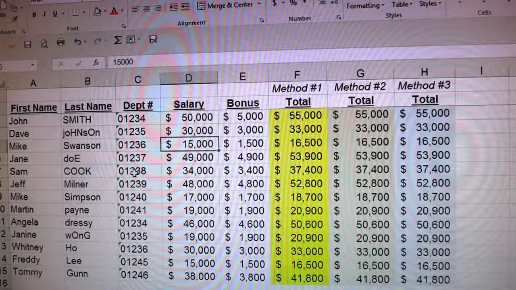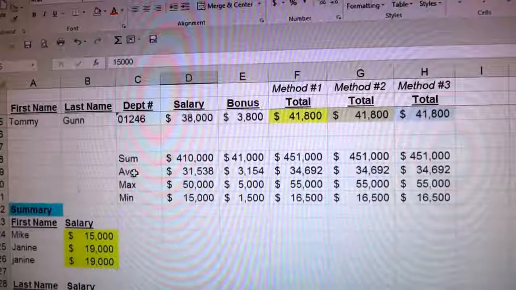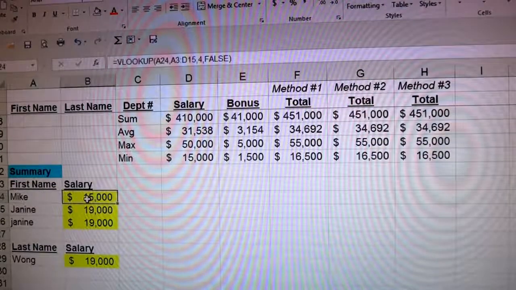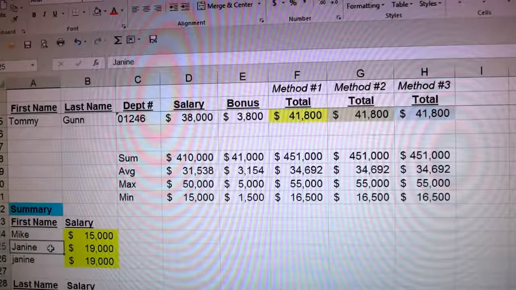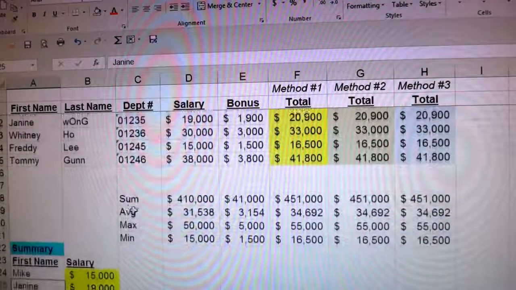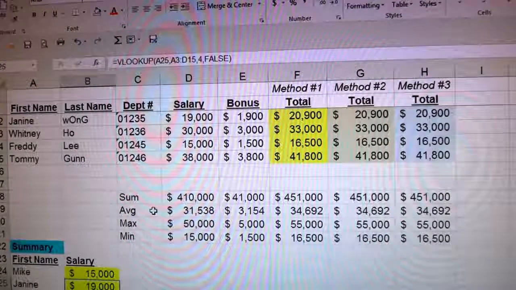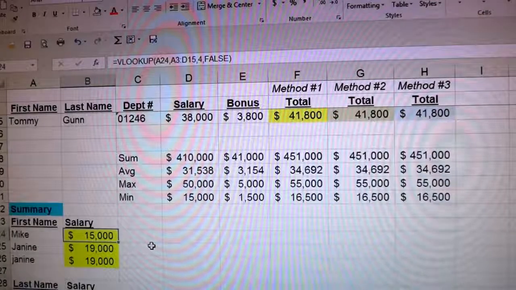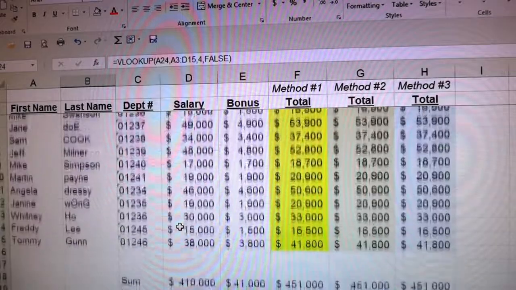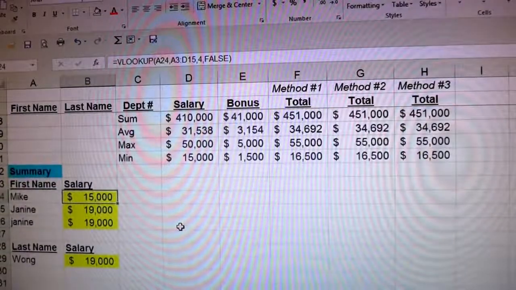And sometimes you may want to look at the first one. Sometimes you may want to look at the second one. So if you're using a find, you're not going to know if you're pulling back the first one, the second one, the third one, what it is. And you won't be able to drag a formula down. Like if I want to go find here, I have to do the find, copy and paste it and put the $15,000 here, and then copy Janine's name, then do a find on here, okay, it's $19,000, type it in here. This way, with a formula, you can just drag it down very simply. So this is the way we want to do it. That's the pros and cons of the VLOOKUPs.